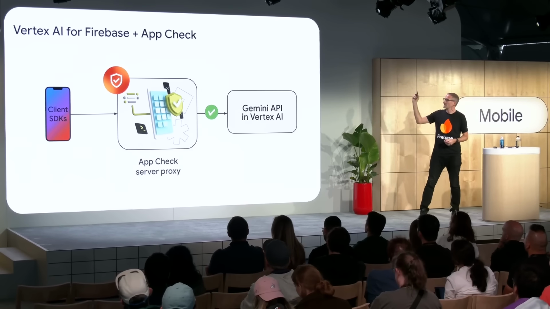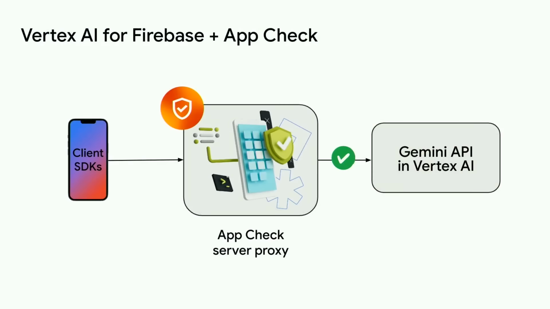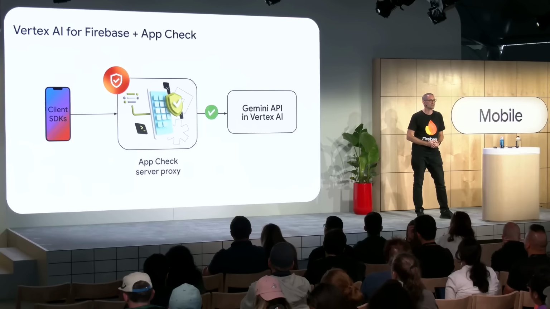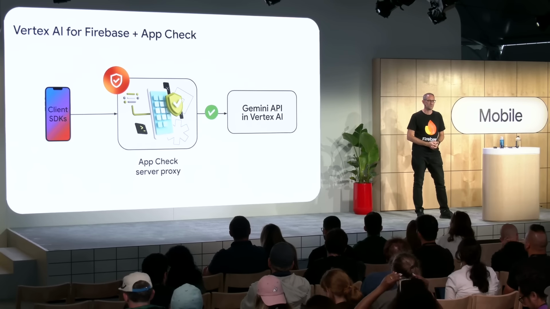Not only that, we integrated it with App Check. App Check's our solution for safeguarding your backend infrastructure. It protects you against billing fraud, phishing, and app impersonation. App Check attests that the traffic coming from your application is legitimate, that it's your application on a legitimate device, and everything else gets blocked. So by using the Firebase SDKs with App Check, you get secure Vertex AI direct from your mobile and web apps from the first time.